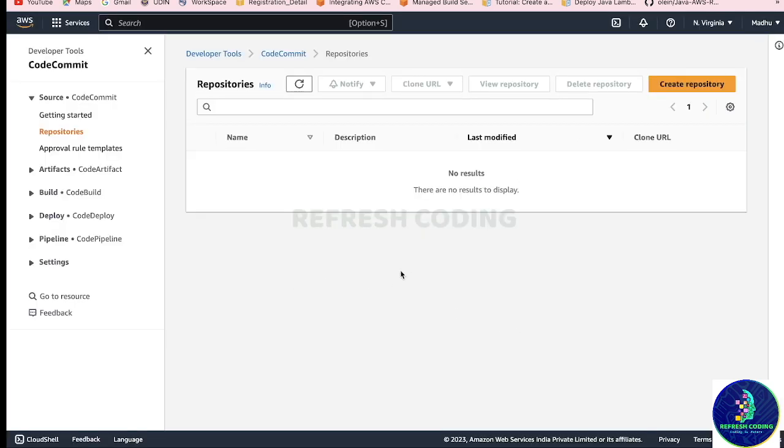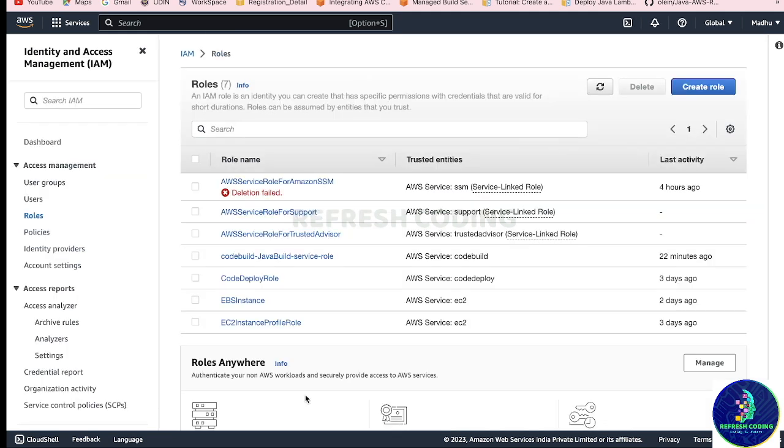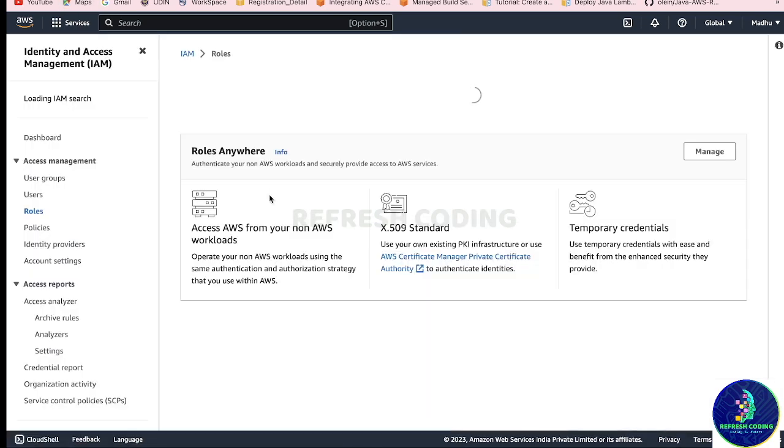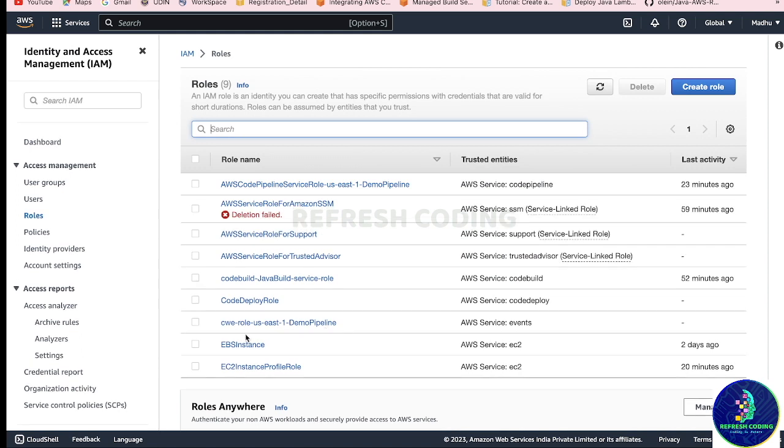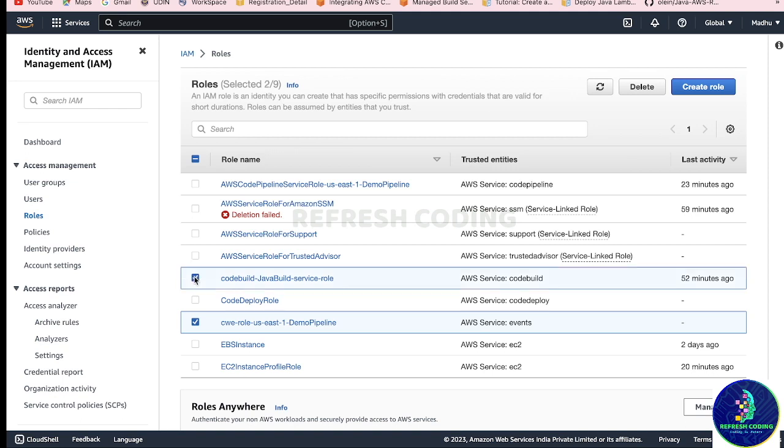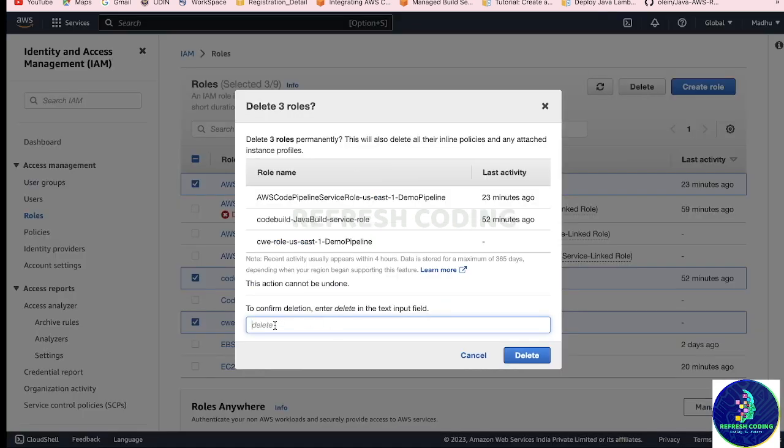And one more thing, very important, come back to your IAM roles, and if you see, it has created some roles for your code build and code pipeline. So delete those roles as well, because otherwise unnecessarily it will clash with your other builds later on. You can keep the EC2 instance profile and code deploy role, not a problem, but these roles are particular to that particular build and pipeline, so that's why they are not required. Just simply delete them.